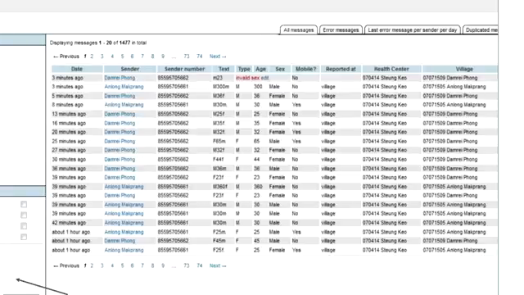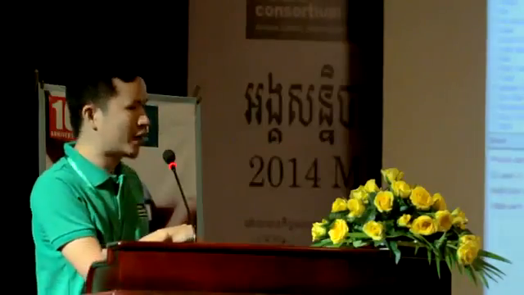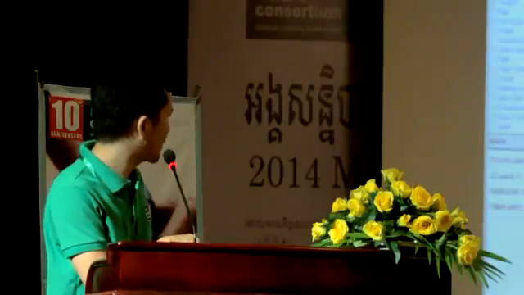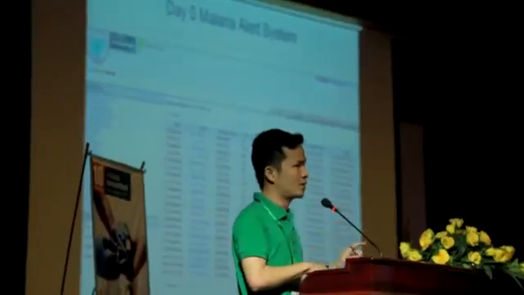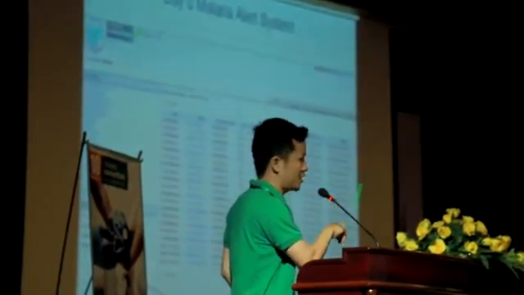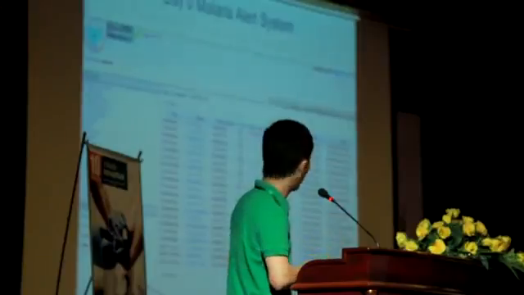And this system is also useful here. We can write something, for example, if we would like to send a message to the users, like providing some information urgently. We can write here, and then press one button. One message can spread out to 1,000 users that are already registered in this system.